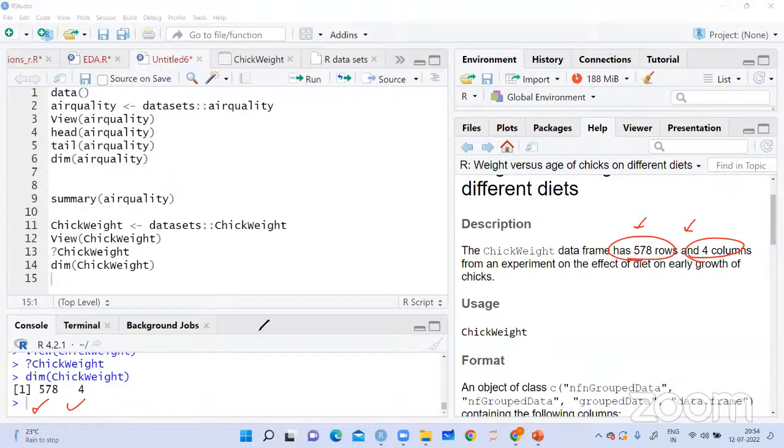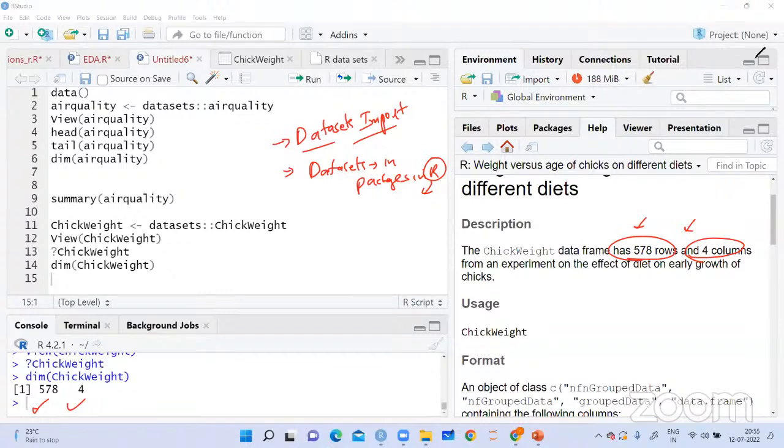So like this, you can import data sets from the outside, and you can also use data sets which are present inside the packages in R. You can use all these kinds of data sets for practice.